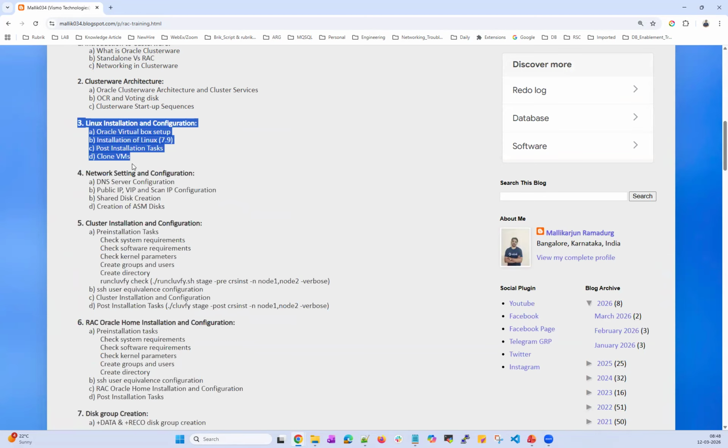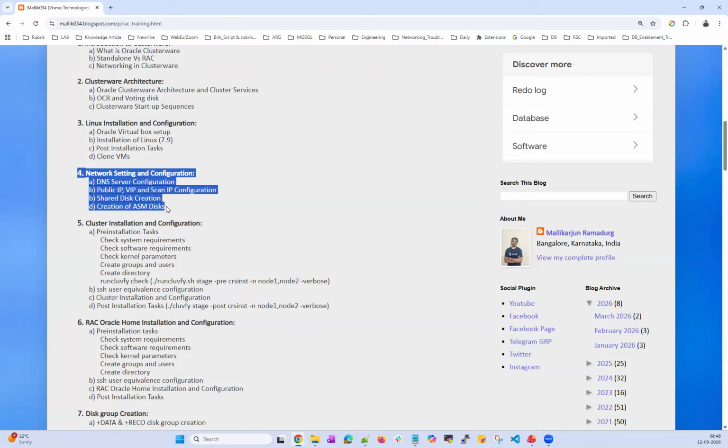In chapter number 3, we do the Linux configuration, pre-configuration and post-configuration, root partitioning, creation of multiple directories and users, and pre-configuration of all the prerequisite RPMs. We do whatever is needed for a VM, lab 1 and lab 2, in order to set up your RAC. That's the pre-configuration of your Linux setup.